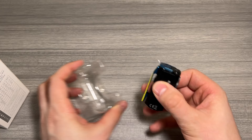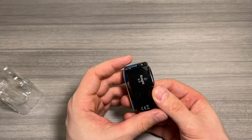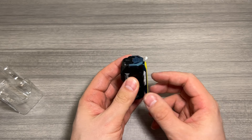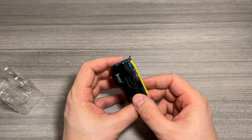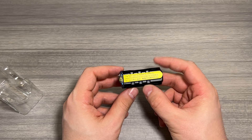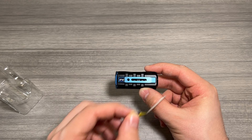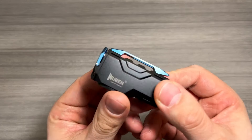Check this thing out — one of the coolest form factors of a flashlight I have ever seen. So tiny, very solid weight to it, and all machined very nicely. When you first open it out of the box it's going to let you know how to use it for the first time. I've already done that, so I'm going to peel this off, set it aside, and we're ready to use the light.